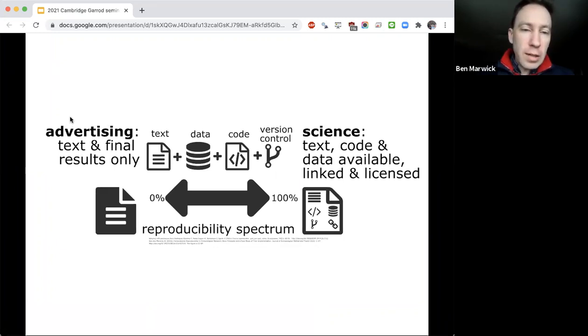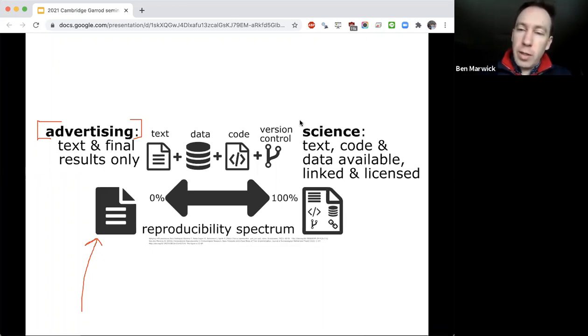And I have kind of cheekily, provocatively called advertising this end here, which is the status quo in archaeology. You publish a paper, you've got some figures, you've got some tables, but all of the goodies, the raw data and maybe the code you used to analyze it, live on your computer and no one else can see them unless you're a student or a close colleague. So this is the status quo. And really what you're doing in publishing a paper is advertising. You're just showing someone that you've got some analysis. Here's the result. Maybe it's right. Maybe it's reliable. You just hope the reader has faith in you.